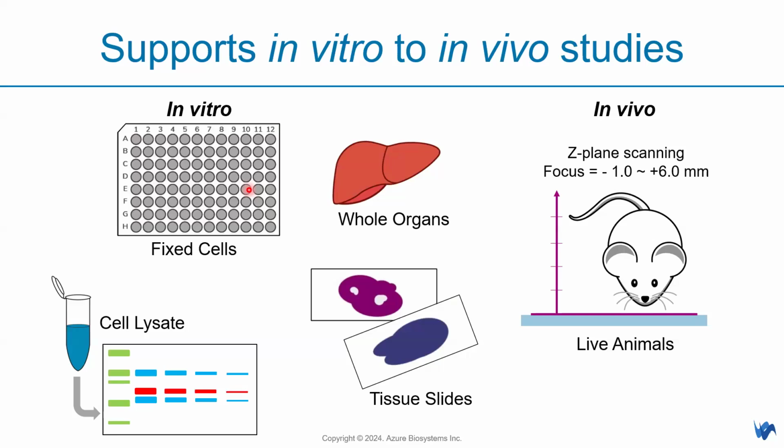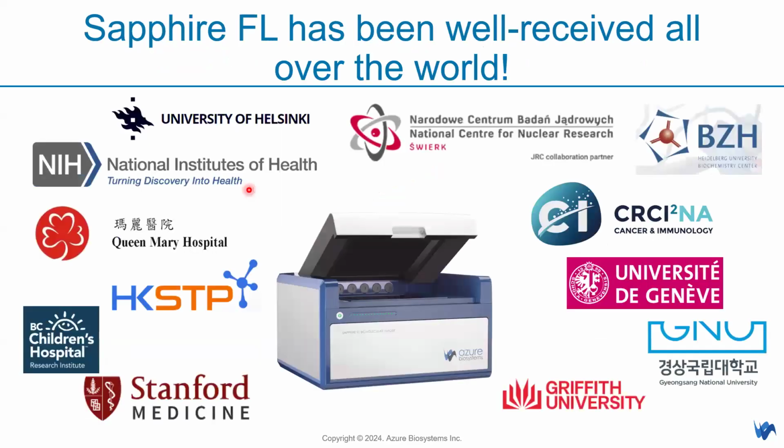Most importantly, in vaccine research, we'll be utilizing fluorescence plate-based assays, either looking at fluorescent signals from the cell lines or something called FRNT, the focus reduction neutralization assay. Sapphire FL has been well received all over the world. Here are some of the representative users we installed in these past, I think, 10 months. So they are freshly newly installed. We have one in Korea right now, if I'm not mistaken. Yeah, I installed one.